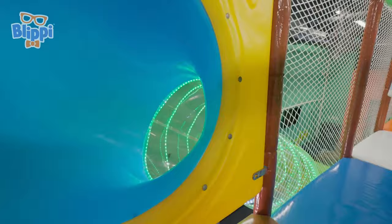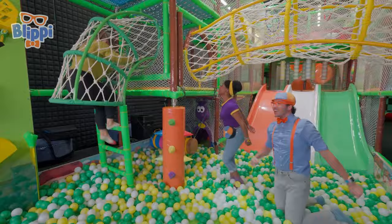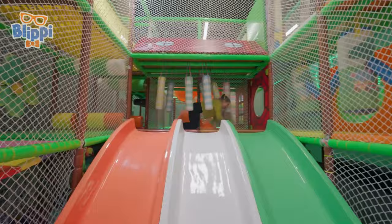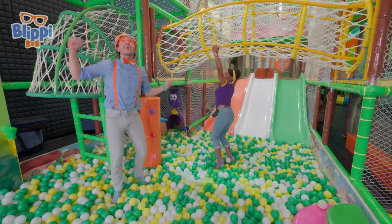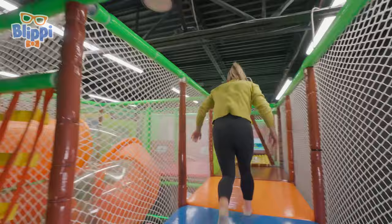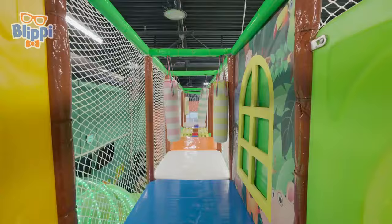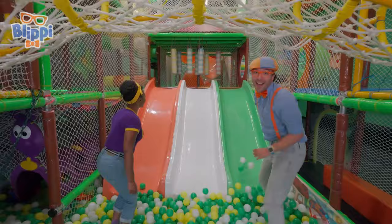Down the green slide! Awesome! Ready, go! Go, Sean, go! You can do it! You're getting closer! Yeah! Over the bridge! Go, Sean, go! Yeah! Woohoo! Go, Sean!